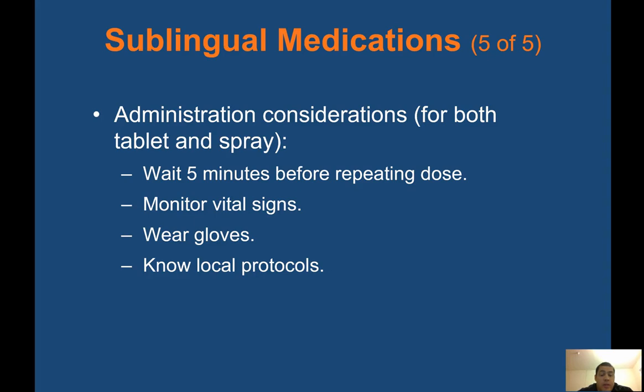So for nitroglycerin, once the patient's medication has been dissolved, after about 3 to 5 minutes, if they don't have any relief, you're going to take another blood pressure, and if the blood pressure is still high or above the 110 mark or the 100 mark, or whatever the county protocol says you guys have to have, you guys may repeat. If the patient's blood pressure dropped more than 30 points, that might be another contraindication that you don't want to give them a second dose or a third dose. So always monitor vital signs as well. This creates a trend. Wear gloves. BSI, know your local protocols.